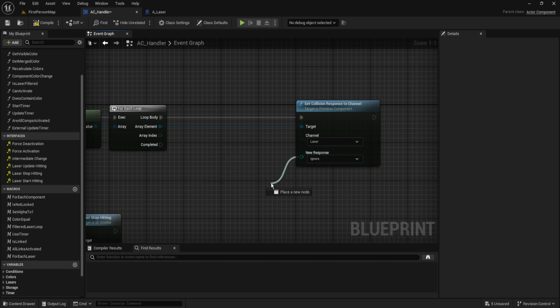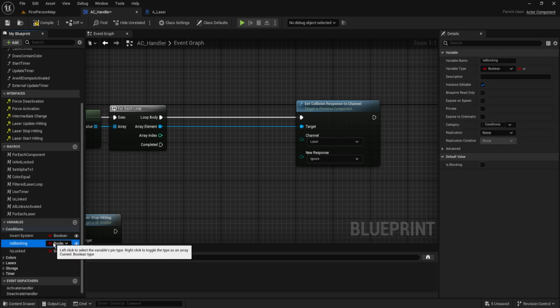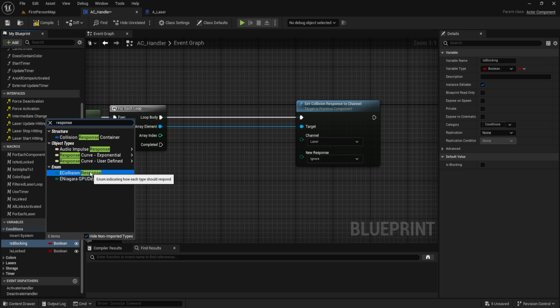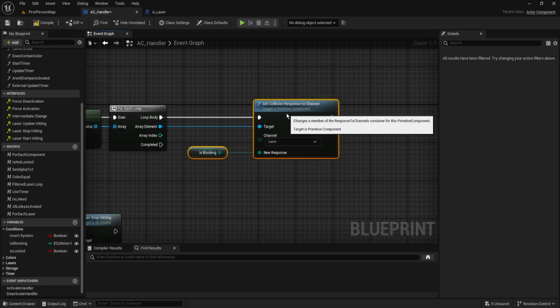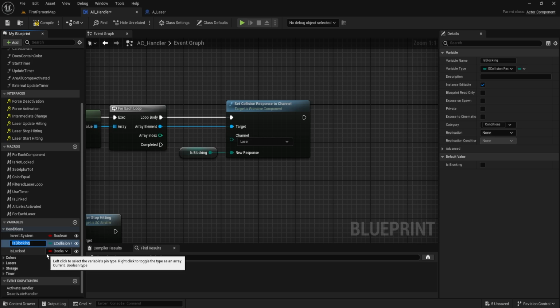So right here, instead of new response where we previously had this, we're going to delete it. We're going to go into conditions. We're going to change IsBlocking's type to a response, and we're looking for e-collision response. So this will now be able to be placed here. And instead of just saying IsBlocking, we will change it to collision response.